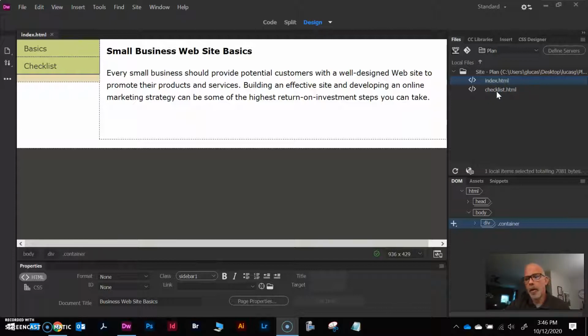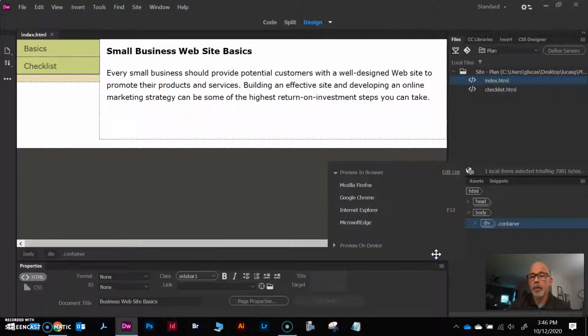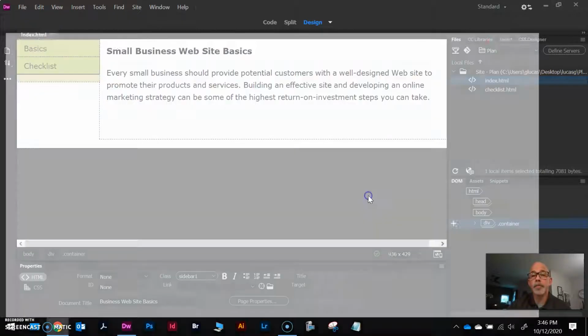So how do you know everything's right? How do you know if it works? You have to preview this within your browser. So we use Dreamweaver to do all the authoring, and then we want to go back and preview this within a browser. I'm going to suggest Chrome. In the lower right corner down here, there's a preview option. This is your real-time preview, and I'm going to go back and choose Google Chrome.